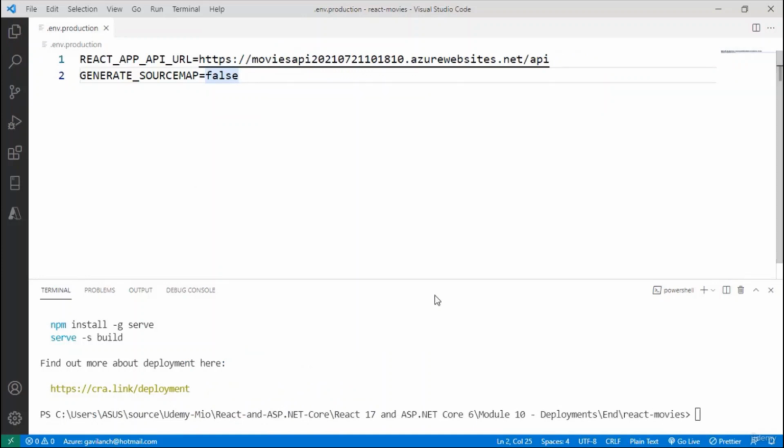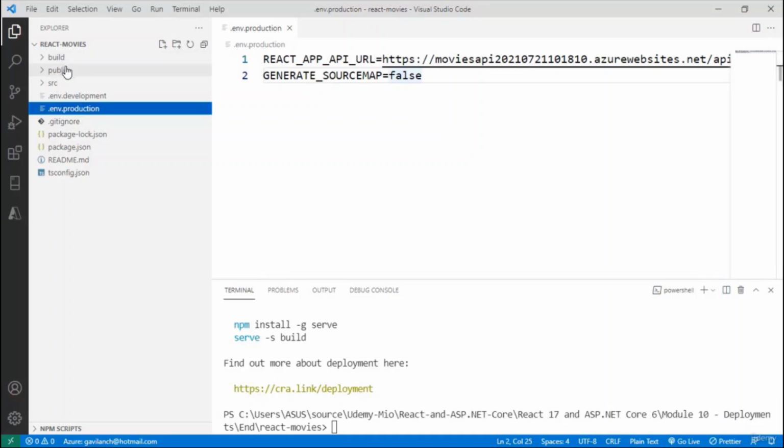Now let me continue. Let me go back to the console because we need to work. Now I need to say npm install firebase-tools because I need to install some tools related to Firebase. So what I will do is open a terminal as an admin.